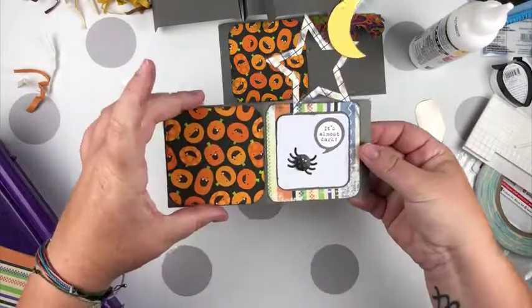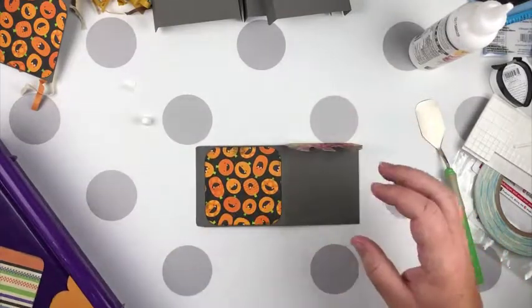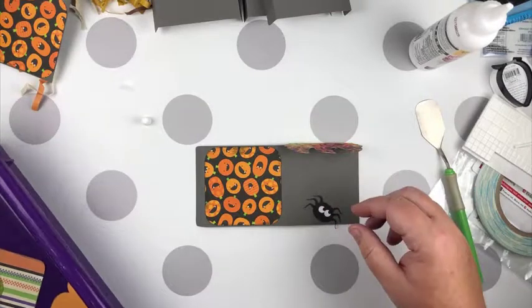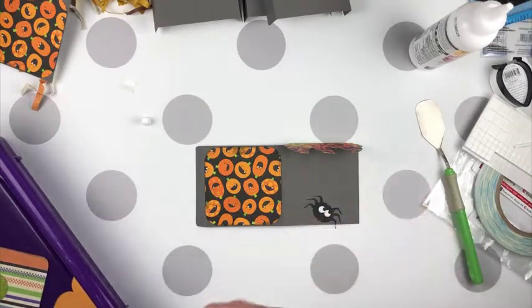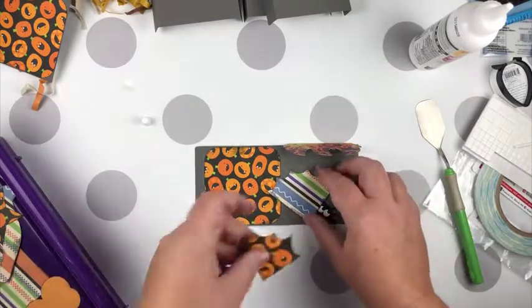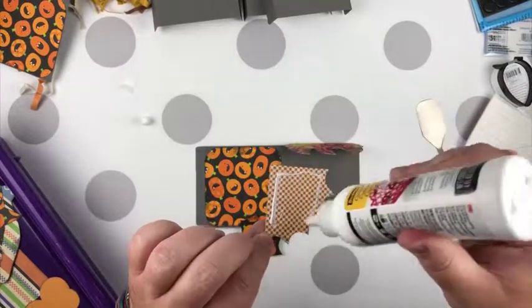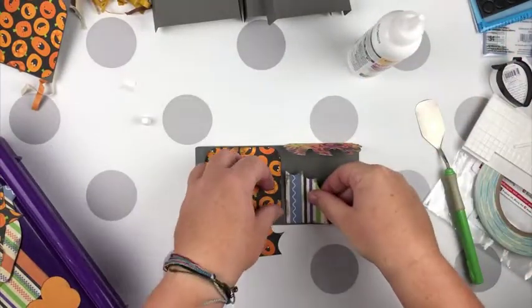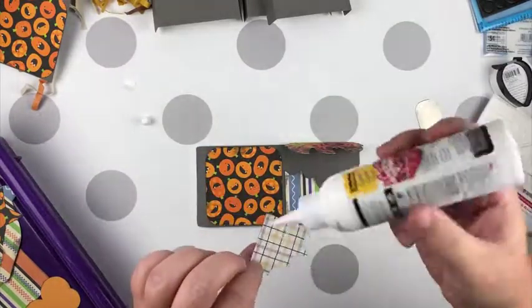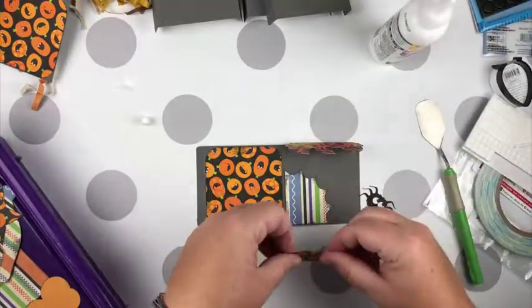So this panel's done. Okay, we're gonna do this panel next, and it has a spider and 2 parts of his web. And then we could actually do another saying on there too. Let me find the other part of his web. Here we go. Okay, so I really wish that one was reversible, but it wasn't.